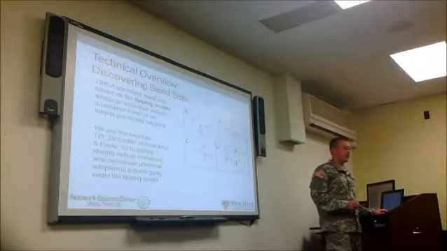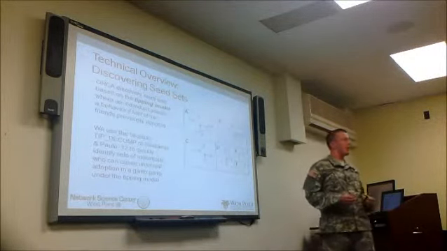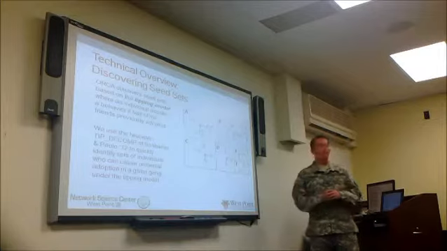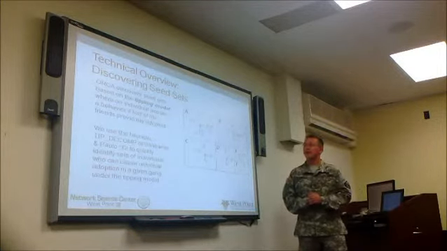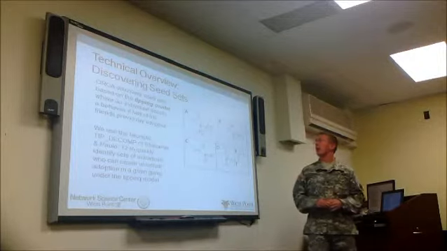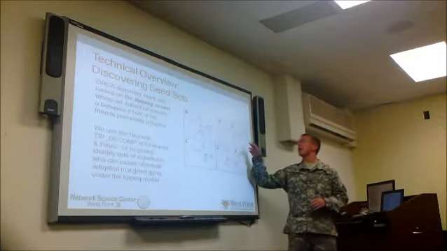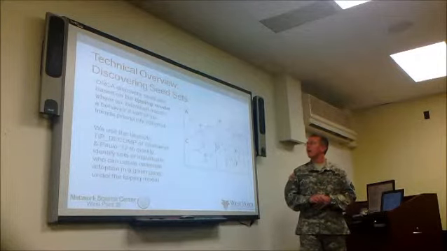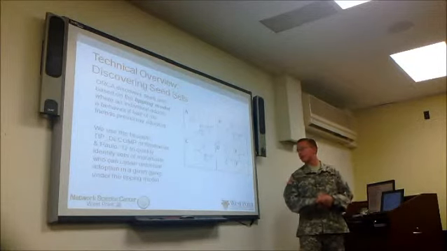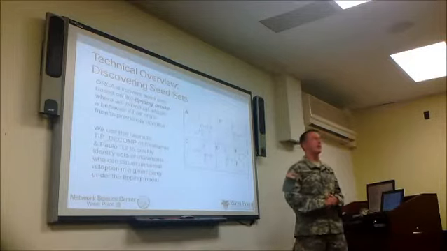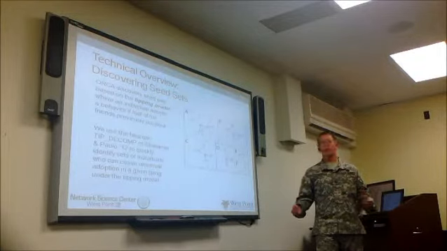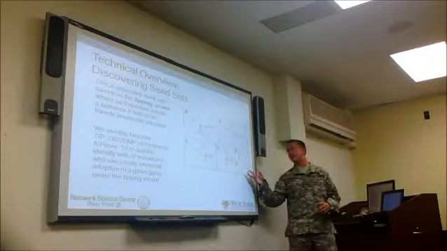For discovering seed sets using the tipping model, we ask: who are the people that started it? Who had the ripple effect of introducing people into the gang? If we look at sample network A, we can remove fringe edges and work backwards through progressively smaller networks — B, C, and so on — down to network F with only two nodes. Those two are supposedly the seed set from which everyone else stems. The algorithm is simple: if half of your neighbors are part of the gang, you will join. Regressing backwards, we can determine which two people would have led to all the others.